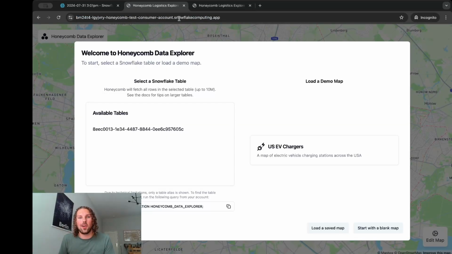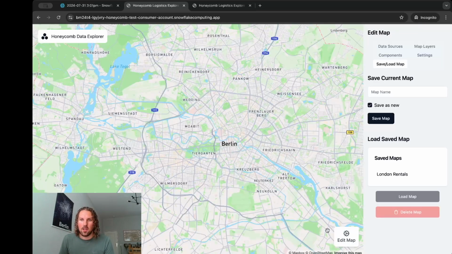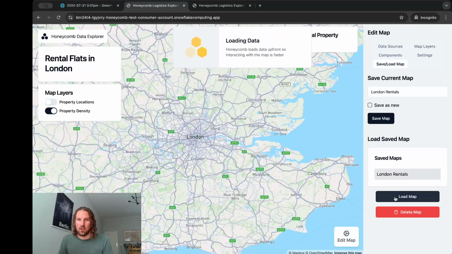So now quickly showing how you can load a saved map and make changes to it. So from the welcome page here, I'm going to click on Load a Saved Map. This will open up the Save/Load Map tab on the right-hand side. And all I need to do is click on my saved map here, London Rentals, and then Load Map.